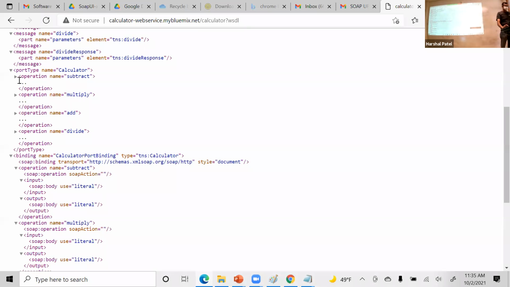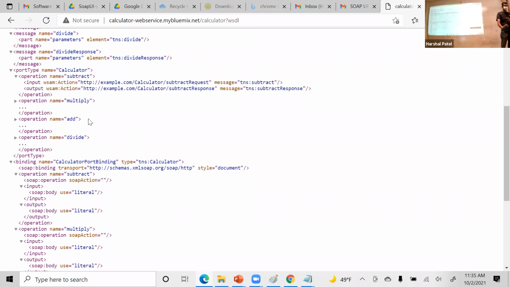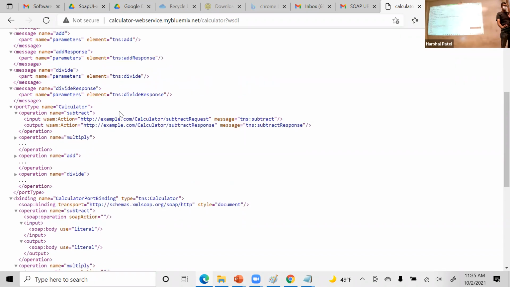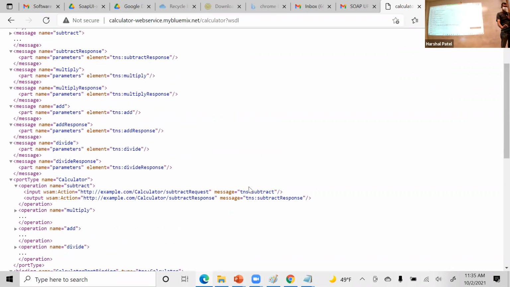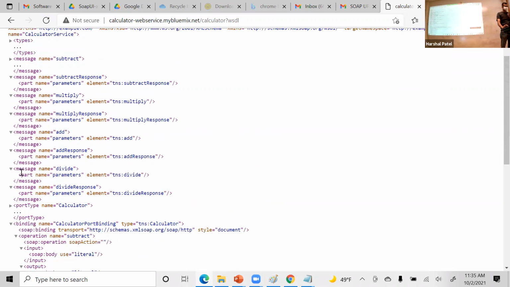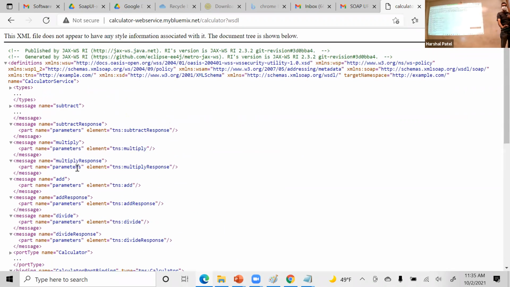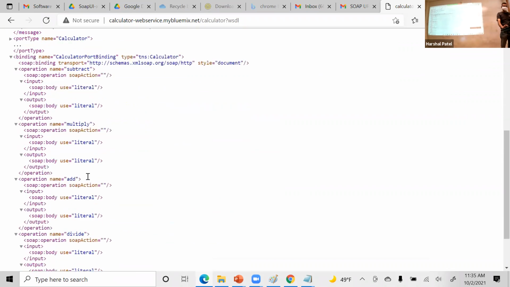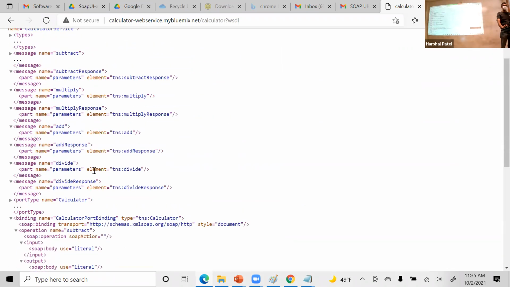Now, what inputs and output does it take? The second part is what is the input for each operation and what is the output for each operation, because that's what's important for you guys. So if I'm just looking at the service here, then I need to figure out what is really the input and what is really the output. Now, if you are familiar with the WSDL, yes, you can go and figure out what the inputs and outputs are, because it's somewhere here. But we are not worried about that.